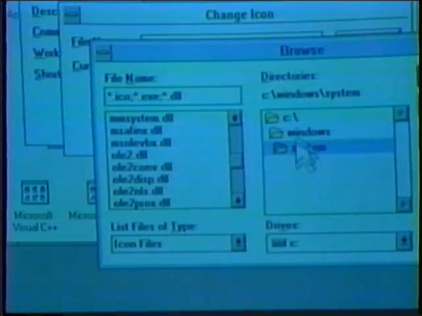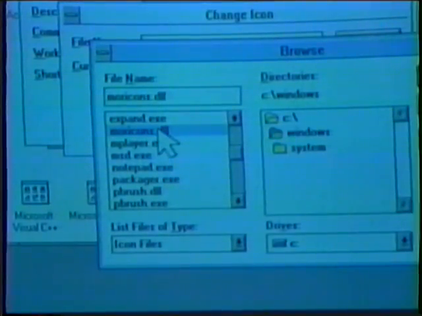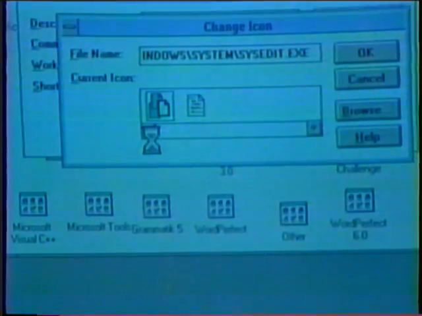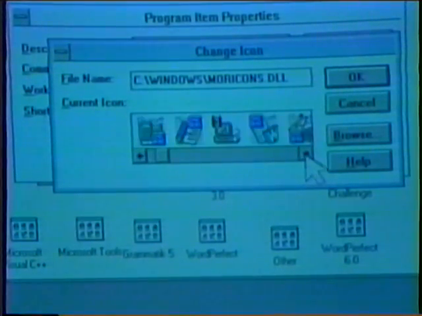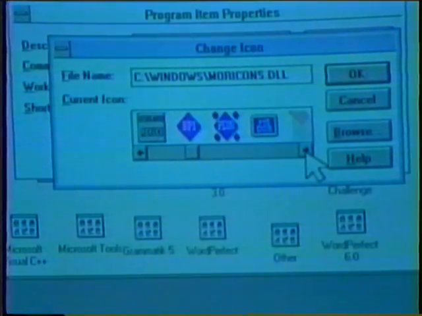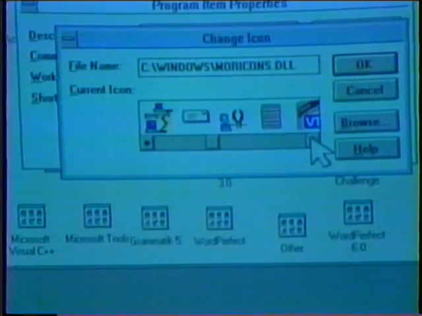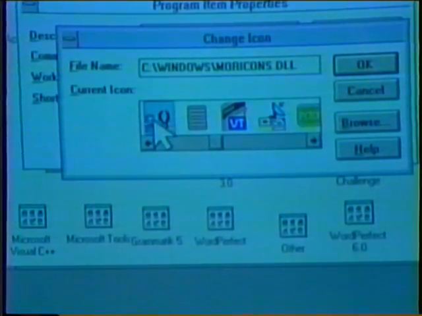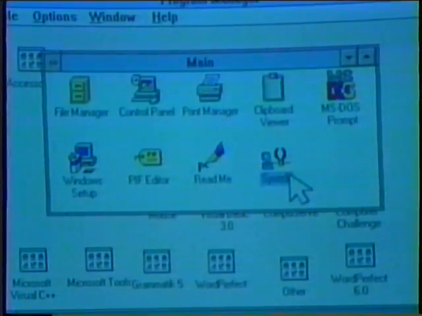Oh, but I'm in the system, that's why I can't find it. There it is, moreicons.dll. If you double click on that, you will see a list of different icons for different kinds of programs. And you just pick the arrow to keep going further to the right or to the left if you want. And a lot of these, if you notice, are name brand softwares. We're going to buy them here. But let's say for SysEdit we wanted to use the wrench and the pliers. We just click on it, say OK, and we click OK here. We have a new icon. So there. See how easy it is.